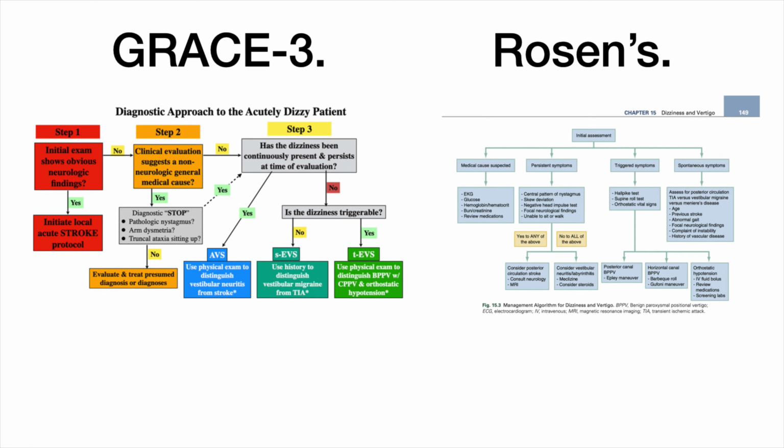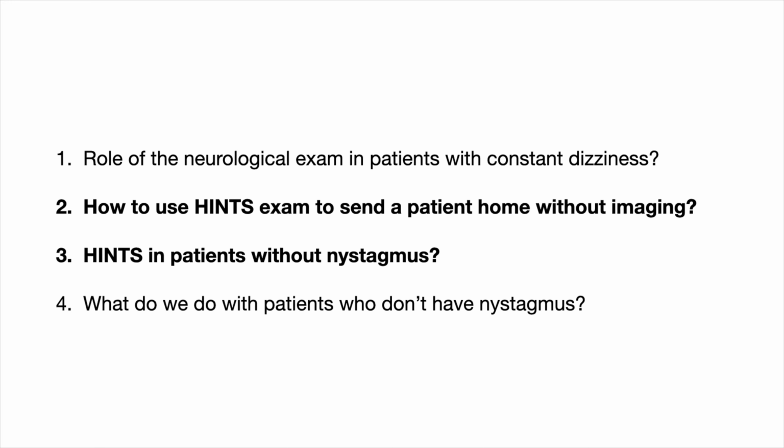So clearly no hard stop to prevent emergency doctors from performing HINTS exam on patients without nystagmus. And guess who needs and uses these algorithms? Not the vertigo experts. Their algorithms are well embedded in their brain. It's the frontline clinicians who need to be led clearly and unwaveringly to the right diagnosis. And I suggest that these algorithms don't specifically instruct them to look for central features and to not perform the HINTS exam on patients without nystagmus. And this will cause them to miss some dizzy strokes and be needlessly concerned about stroke in other patients who aren't having one. So let's look carefully at the HINTS exam and answer the next two questions.